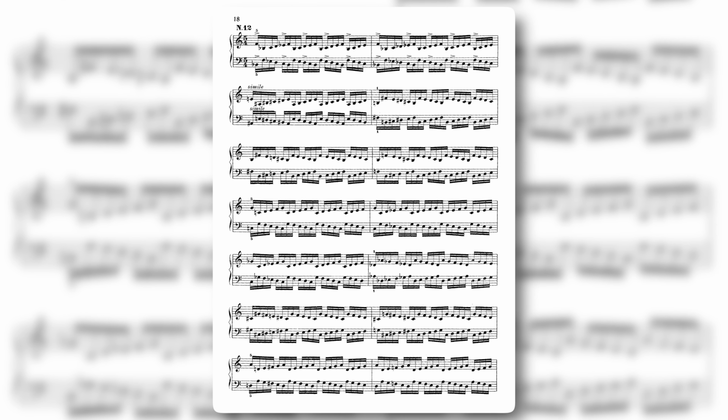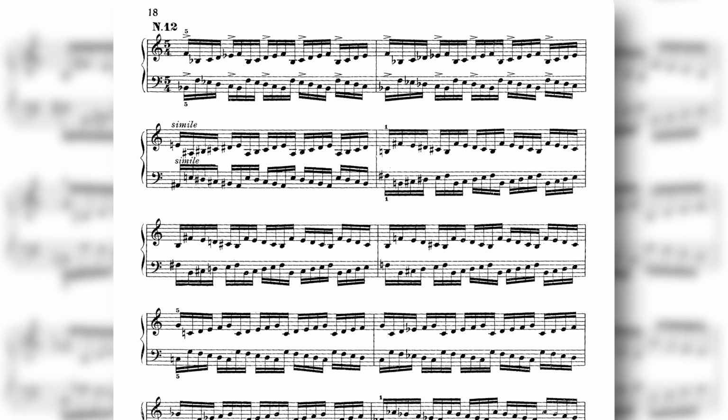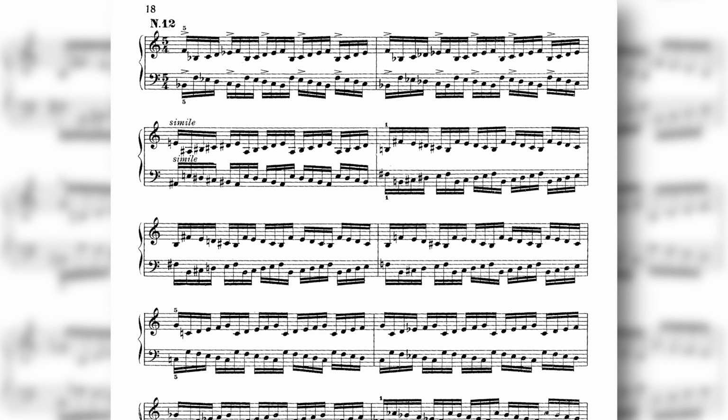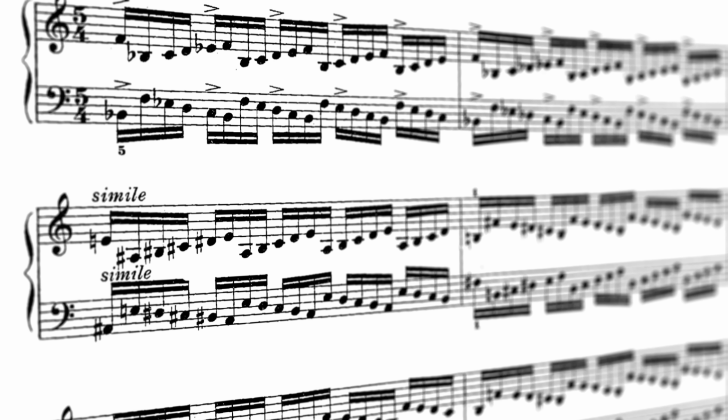One particular exercise, my brain just broke. Here's what it looks like. It kind of appears unassuming at first, but it's in the breakdown of the subdivisions and accents that this thing reveals itself, and just how insane and brilliant it really is.